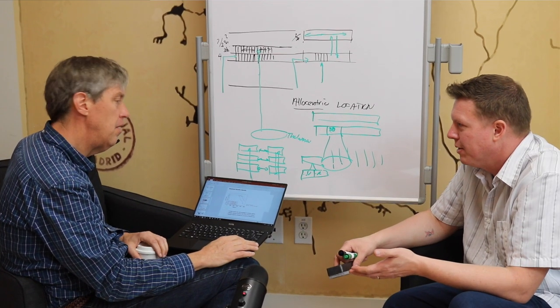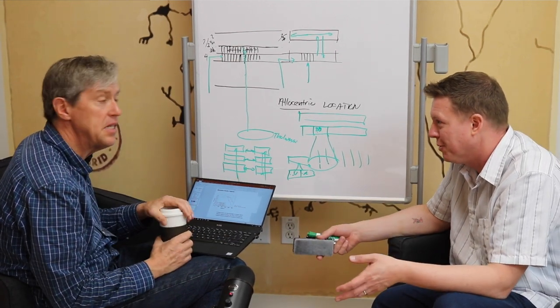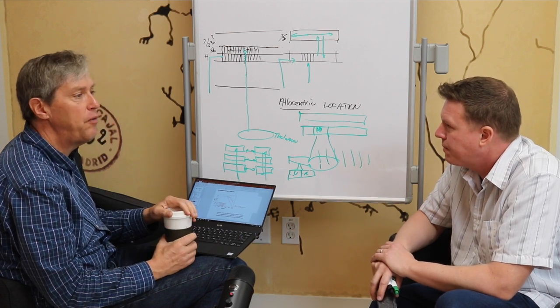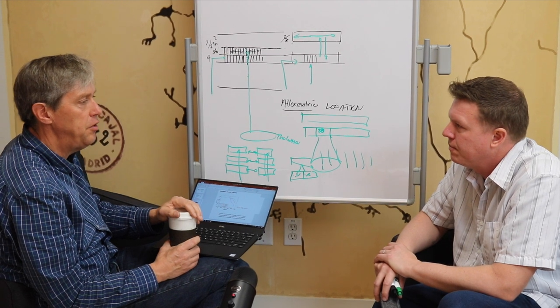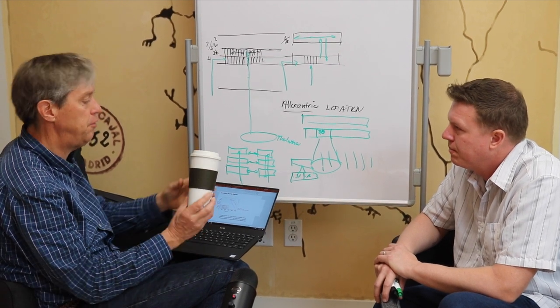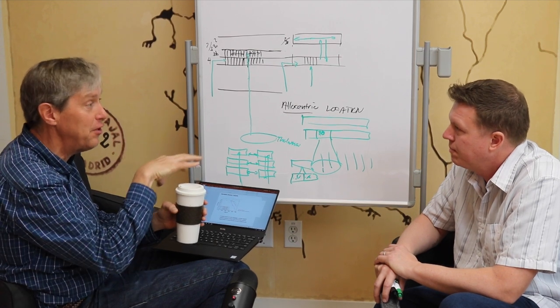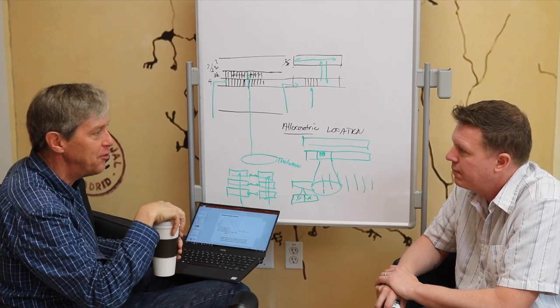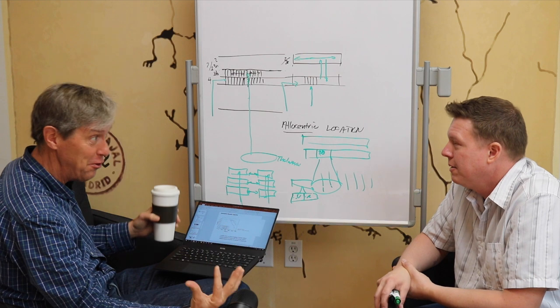I mean, at a very high level, it also sort of explains why you learn faster when you're using many senses. Yes, exactly. If you're given a new object and you haven't seen it before and you want to learn what it looks like, what you typically will do is you hold it in front of you and you turn around and look at the object. Every part of your V1, every part of V2 is learning simultaneously, independently and together, simultaneously, what that object is. So you're building hundreds of models of the object. Not one model, hundreds of models.